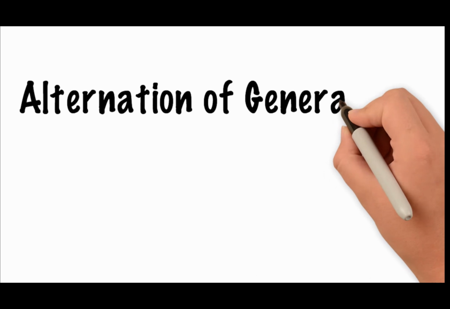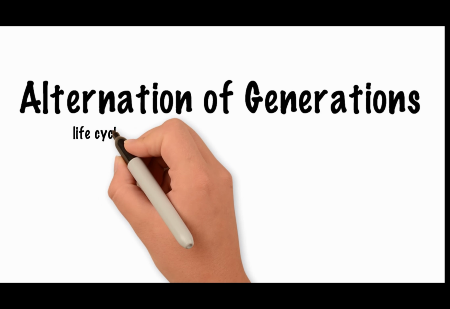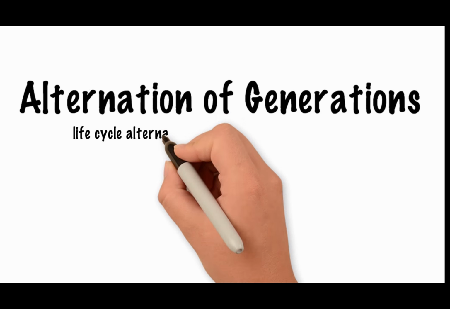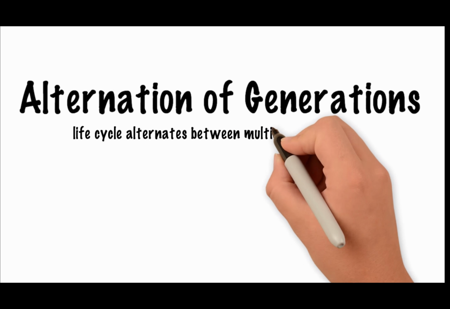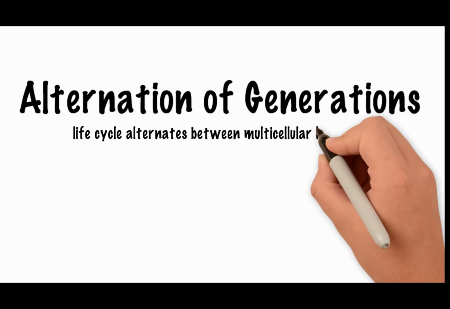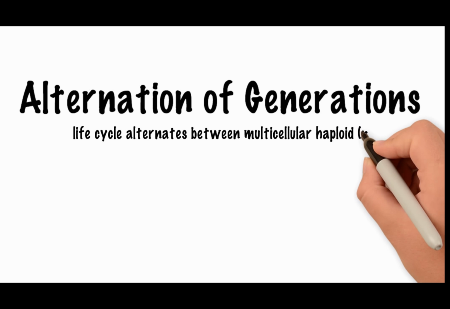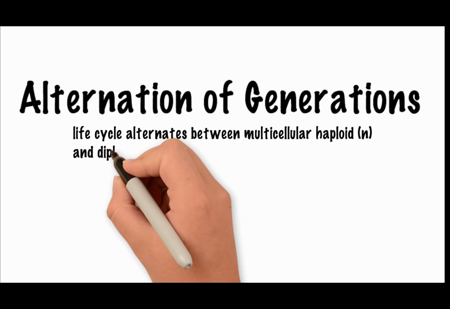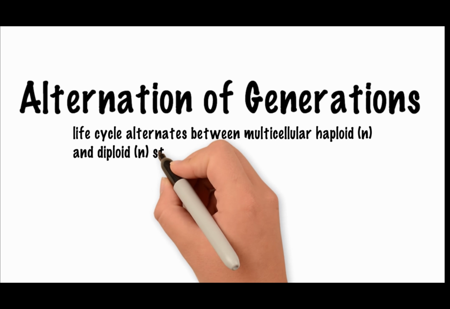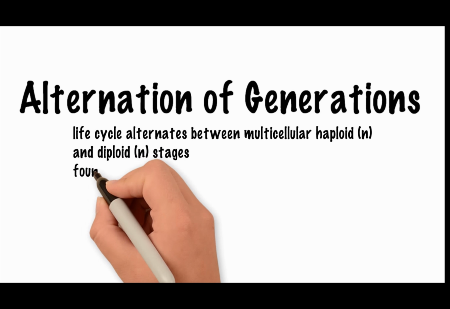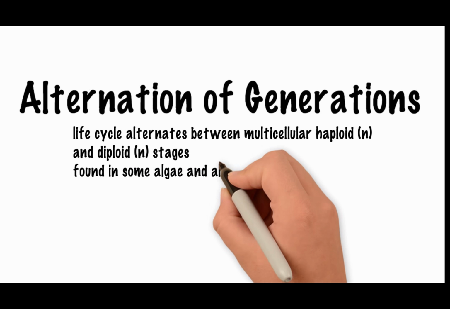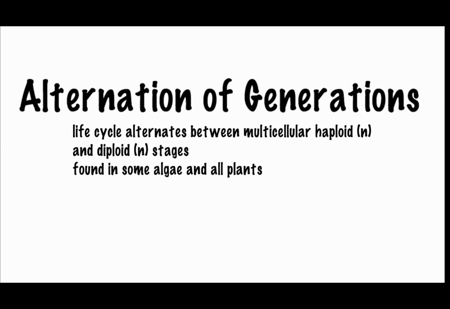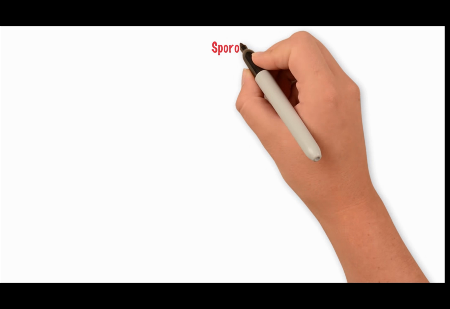Now let's see how this all fits into alternation of generations. Like all plants, angiosperms go through what is called an alternation of generations, where there is an alternation of multicellular haploid and diploid forms. While haploid and diploid forms exist in all sexual life cycles, human gametes, for example, are haploid, the term alternation of generations is only used for those life cycles in which haploid and diploid stages are both multicellular. So let's take a look at what this really means.